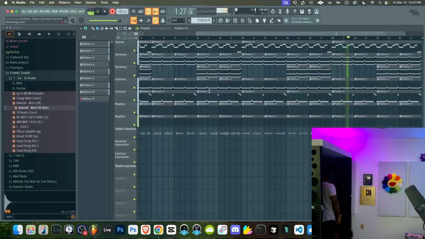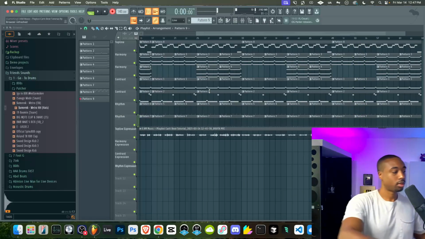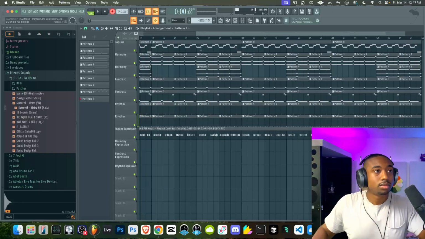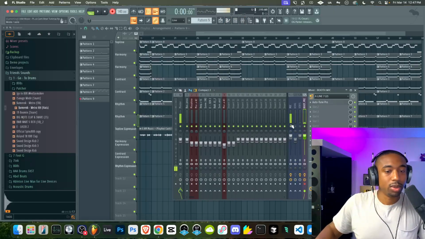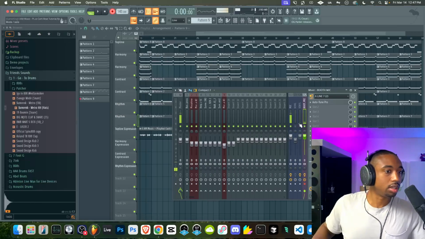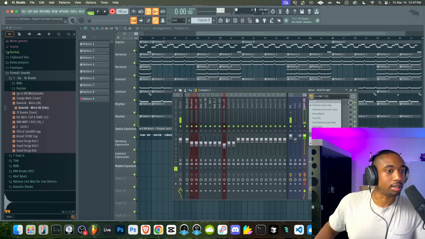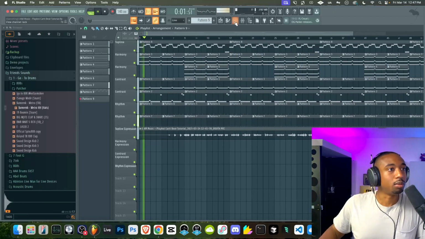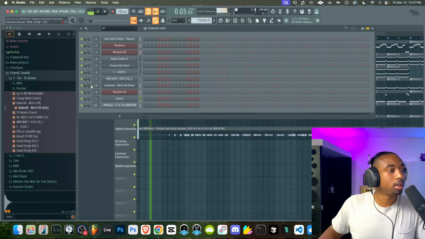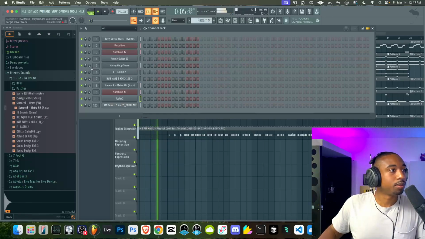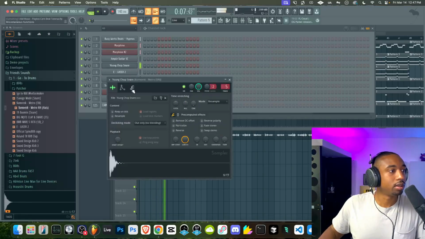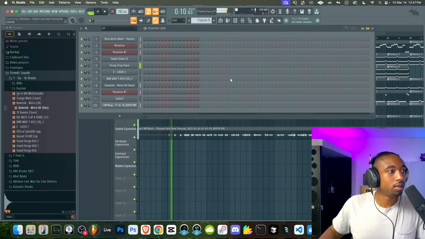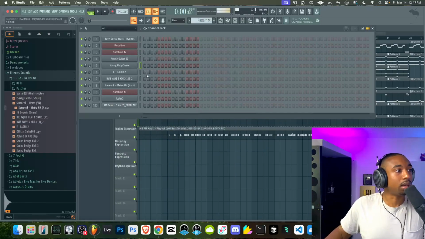All right, so we need a little more kick activity, a little more hi-hat movement. So when you record, that's when you can really learn what your track is missing. So in this, I felt the hi-hats were just kind of the same all the way through. They need to be a little more aggressive, not a little more, a lot more. And the kick needs to be way harder. The snare needs to be louder. And there needs to be more density in the bottom.